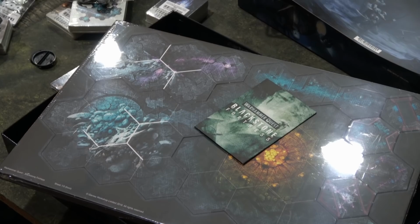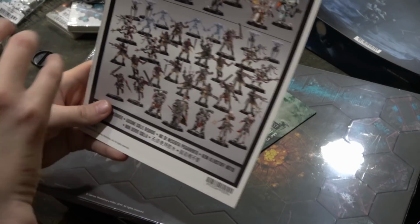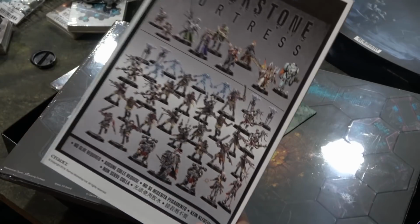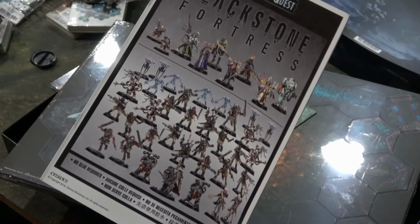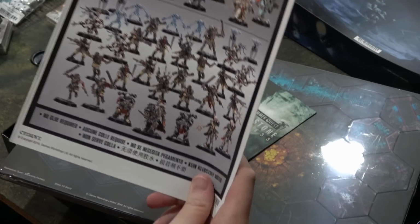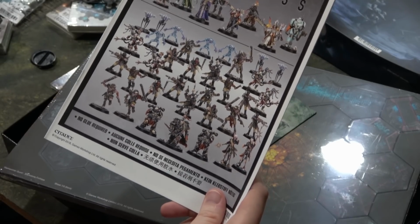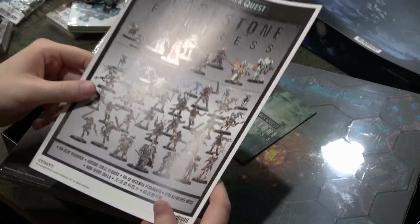But I am looking forward to putting these miniatures together, and we go a little bit over it on the podcast that'll be going up around the same time as this, where we talk a little bit about the stats. I did not have them in front of me at the time of that recording, so it's a little light, but expect that coming forward on future episodes or even things right here on YouTube.